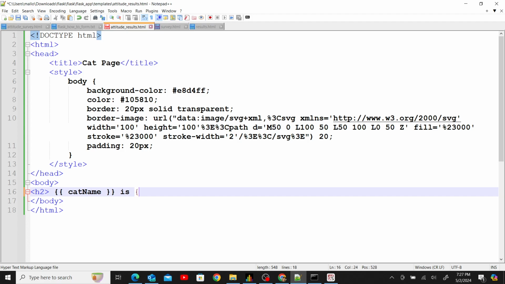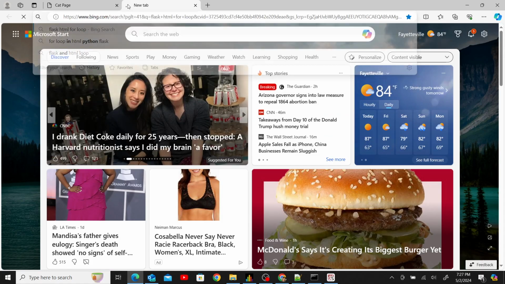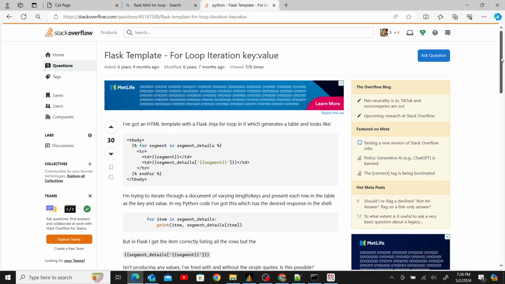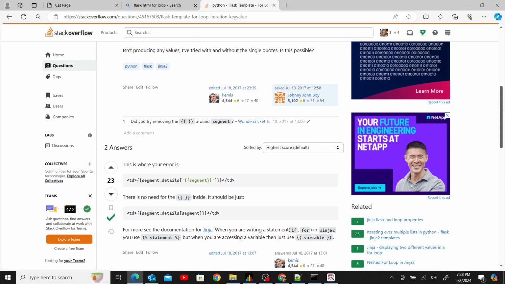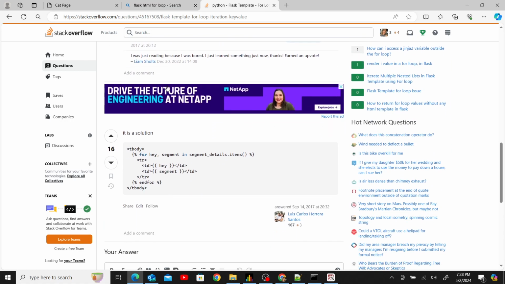And now let me look up real quick because we can write a for loop in HTML. So I'm going to say Flask HTML for loop real quick. Let's see if this tells us. All right, here it is.